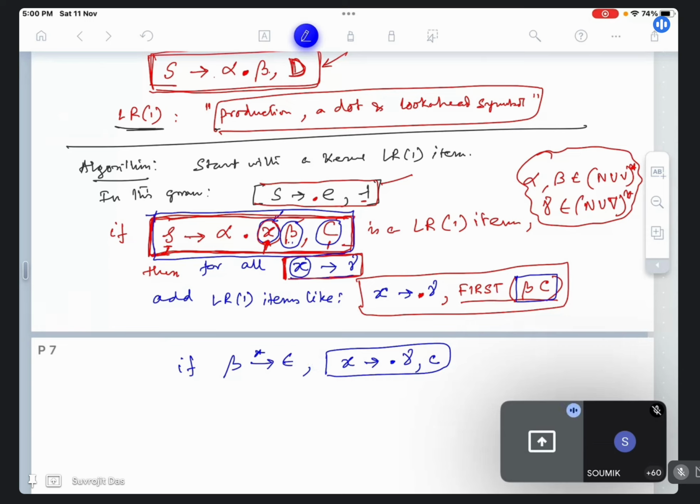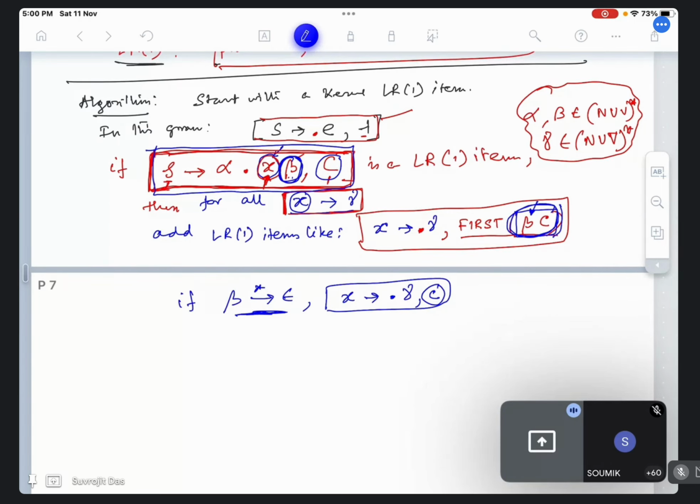You started with a look ahead item of C, right? And you end up with that particular look ahead item of C. But if beta is not nullable, you go on adding the symbols with which beta can start, right? Because the symbols with which beta can start directly follow X. Understood? Yes or no? So if you understand this, everything will be very easy to understand. So we are building these look ahead sets step by step such that we can use that along the path of your state machine.